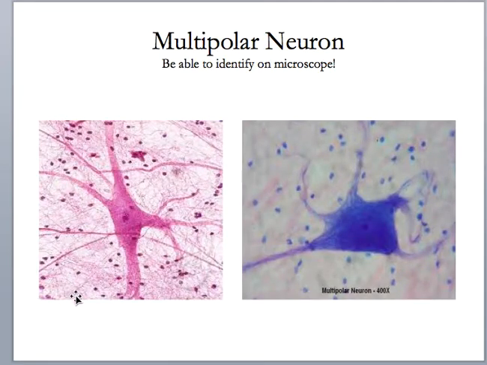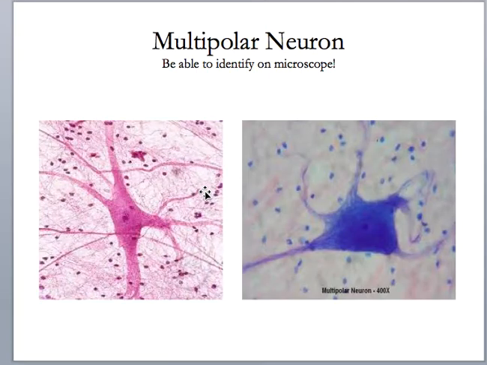You've seen this image before on exam 1, and it's popping up again. Now you'll know exactly what this is. A multipolar neuron. So here's our cell body, multiple processes coming off of it. You don't have to be able to tell me what is a dendrite, what is the axon. Just be able to tell me this is a multipolar neuron. All of the little nuclei that you see surrounding it, those would all be neuroglial cells, and most likely would be the microglia. Okay.